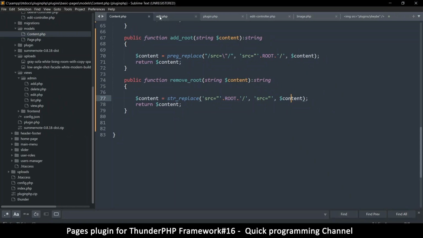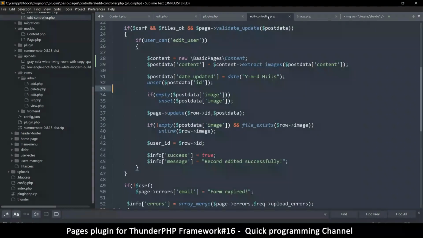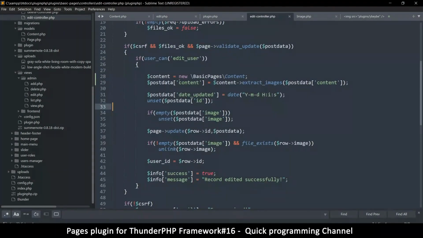So good. Now, which means when we edit, which is the edit controller here, before we extract, let's see, extract images, right? Yeah, this is going to present a bit of a problem here.